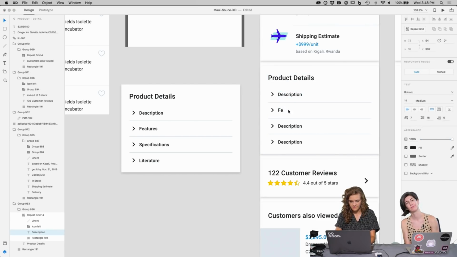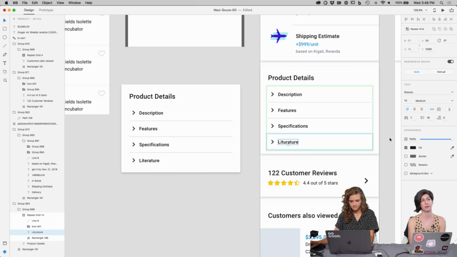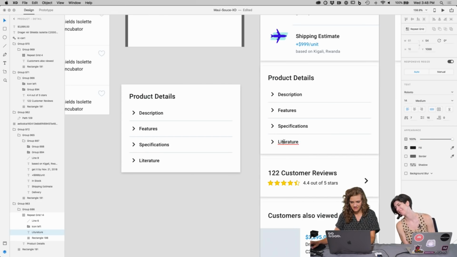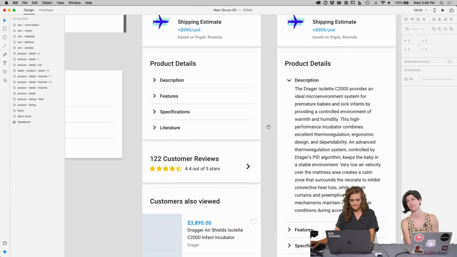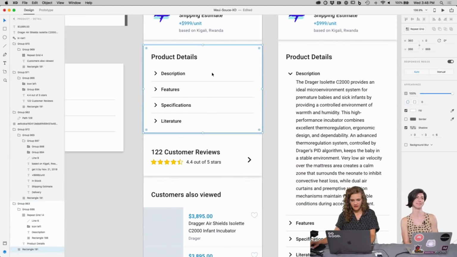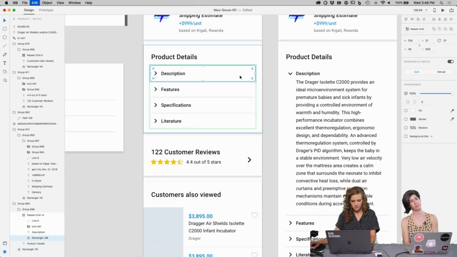Now we can add features, specifications, and literature. Thanks, Voodoo Val. She says your prototype looks awesome. I agree. It's always fun. Oop, spell check might be turned on. Oh, good thing, because I am not a good speller. Perfect. So now that hit area is larger, and what we will need to do as well is create that same area over here.